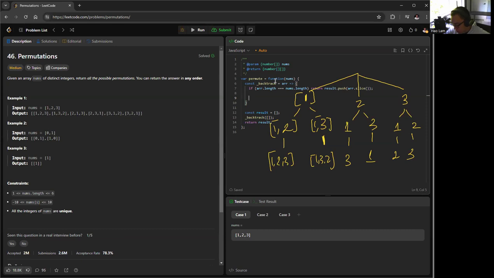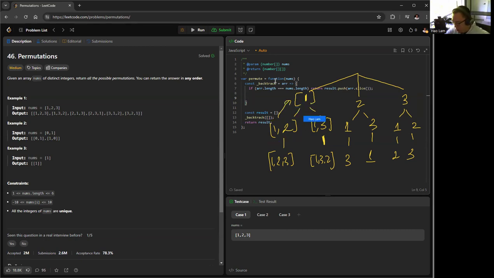So for example, we can try 1, 2, and then 1, 2, 3, right? When we return back up, we can pop off the 3 here, which is 1, 2, and try with a different number if we have one. Let's look at this example. 1, 2, right?